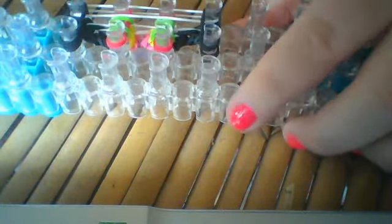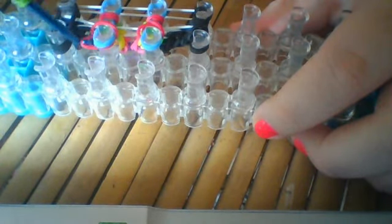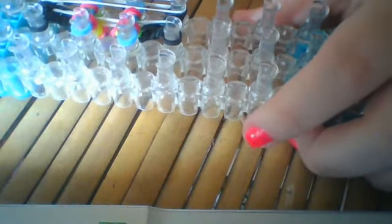two black, two blue, two blue. And I'm gonna loop both sides. The other side. Push them down. White band. Put your next colors on.